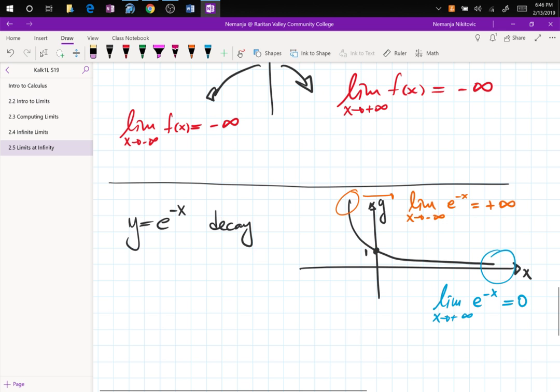So what is the typical question on the exam? Typical question is: prove that function blah blah blah has the vertical asymptote at x equals 2. Are there any horizontal or slant asymptotes? Right. So to find that, all you need to do is take the limit to infinity. So let's see.